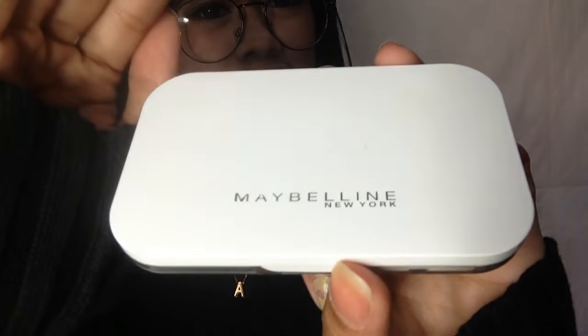Wait, di siya makita masyado yung logo niya kasi, ayan. White siya and so minimal, less. Like it. So, next naman is ito. I-review ko to sa inyo, guys, soon.